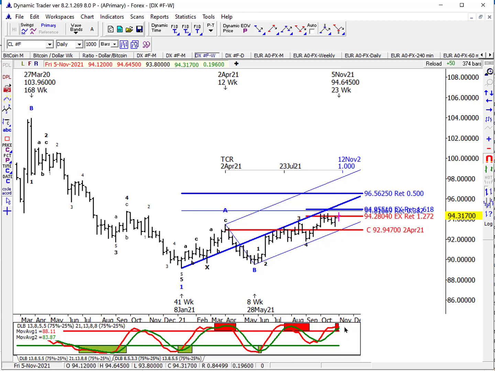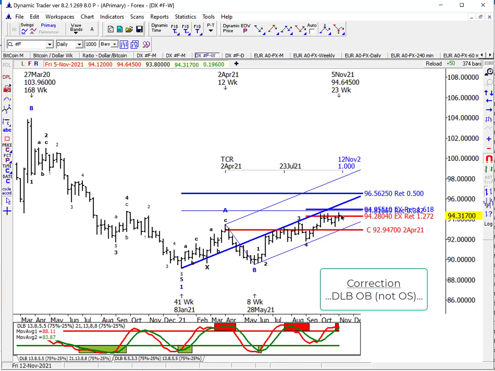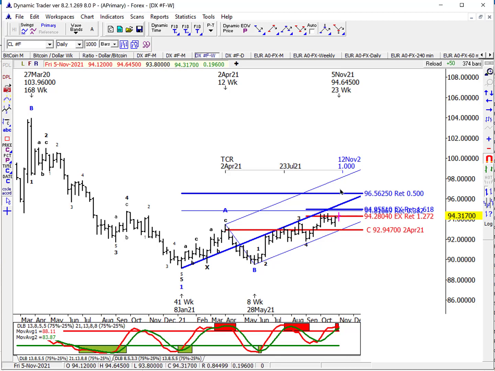So the weekly momentums got dual look back overbought as of last week, with prices in the probable price zone to complete this five-wave advance, which would end up being a wave C. The week ending the 12th, which is this coming week, would be the ideal time to complete the weekly high based on momentum cycles, not based on price cycles. It would be a momentum high, which frequently coincides with price cycles. But the point is, we're in a key chart geometry position. We're in a key price position.